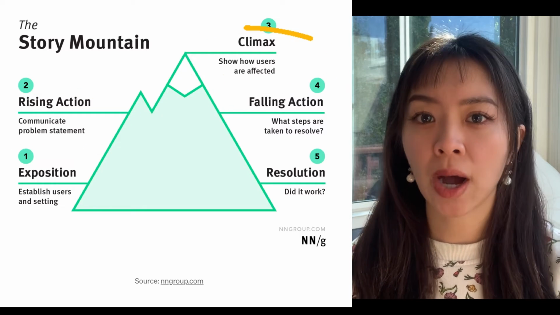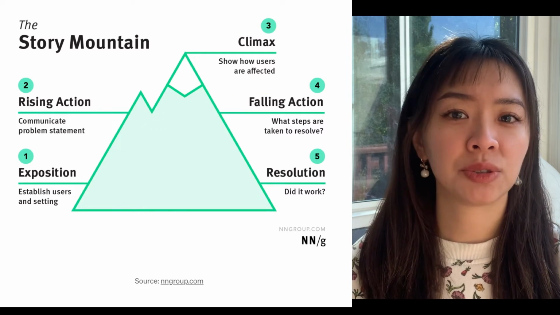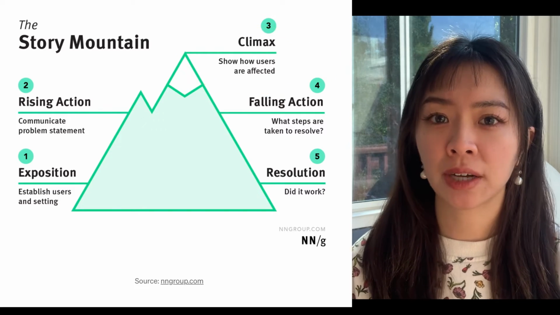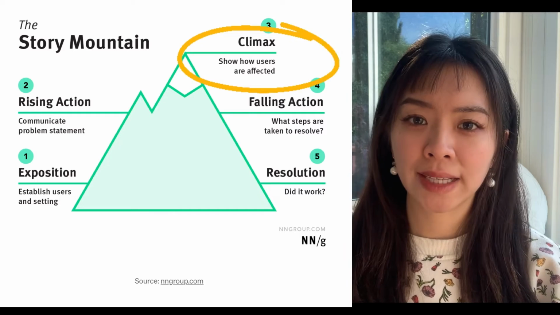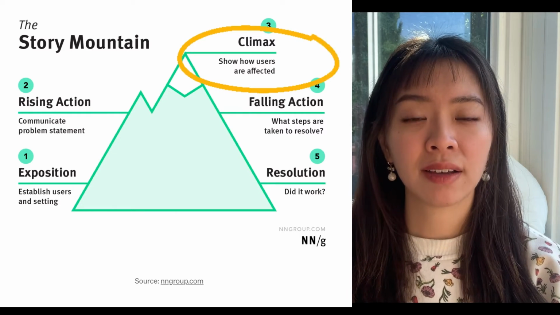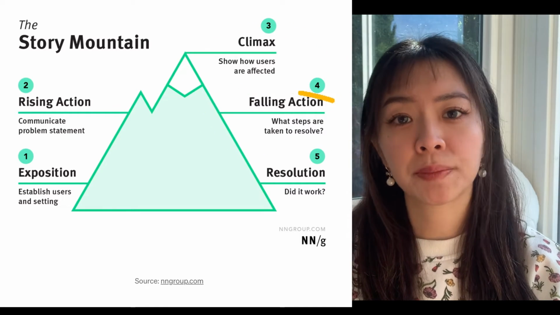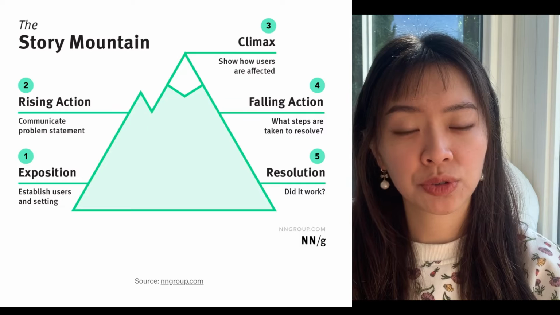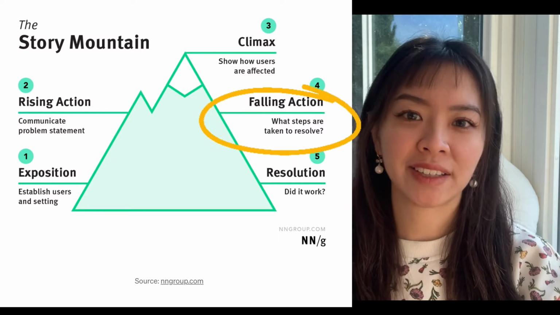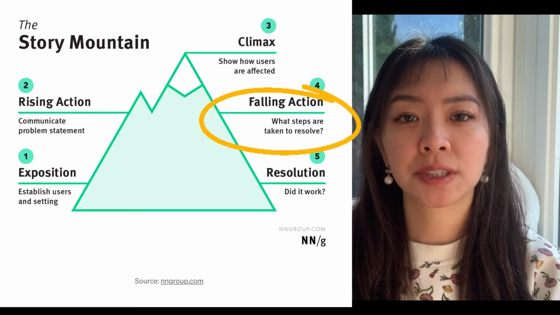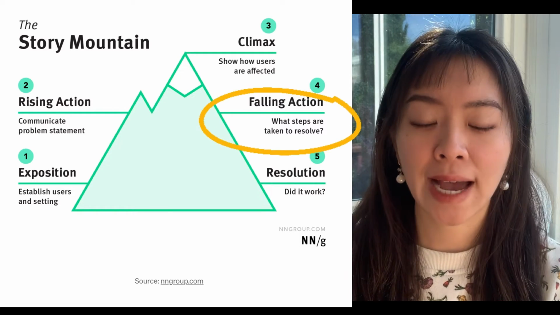And then the story comes to a climax. You would want your audience to know how much users are suffering when the problem is not solved. Usually in fiction and movies, the more dramatic user sufferings are, the more exciting the plot can be. In a good story, problems cannot remain unsolved. We need a hero to overcome challenges to save our users, and you are that hero. As designers, we're responsible for taking steps to solve user problems, and this is the following action step.